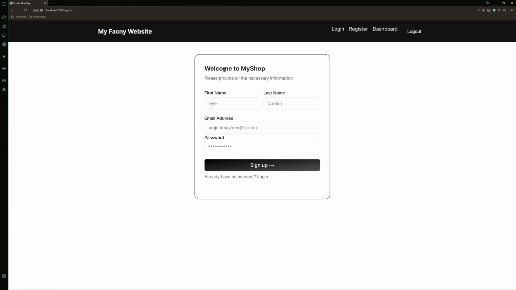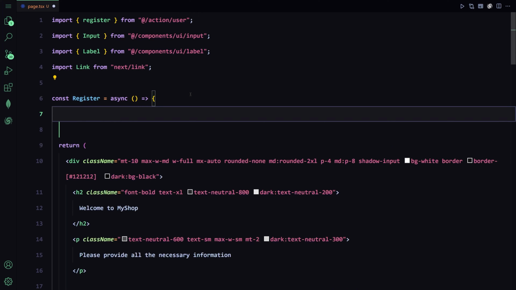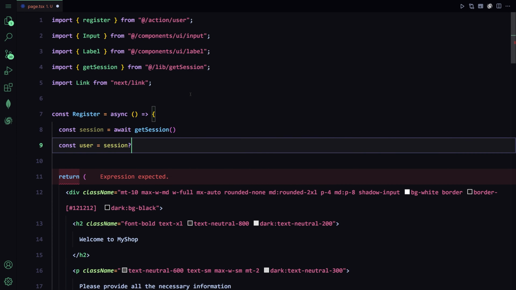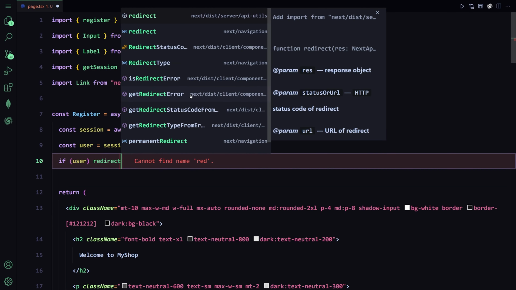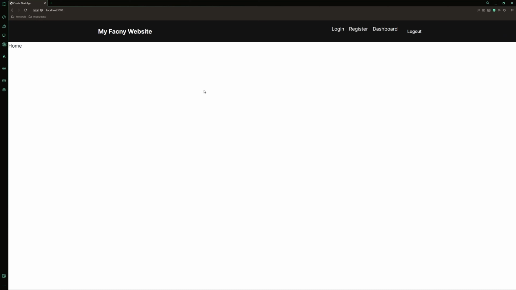So I also want to protect this one if I already log in. What I want to do is use that same code, and let's just redirect the user to the home page. Let's just save our file, check them out, and here you can see we are already inside a home page. So now if I click on the register, we are not able to do that. If I click on the login, still we are not able to do that.